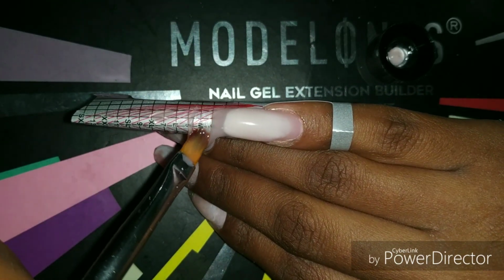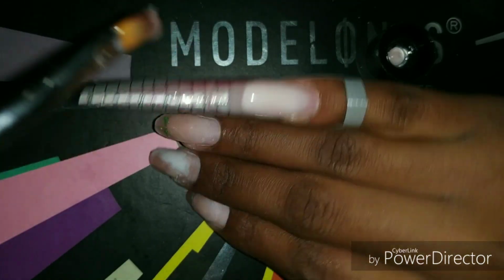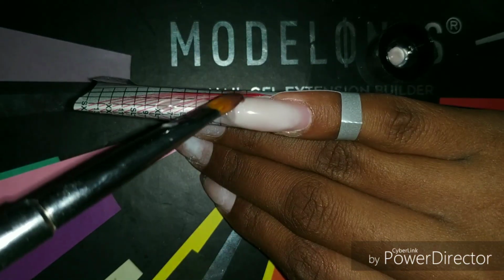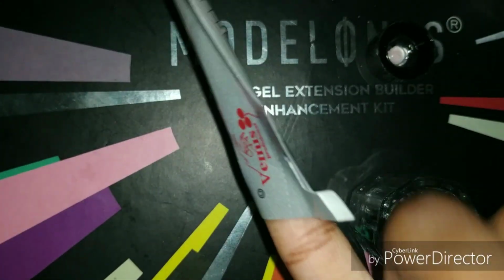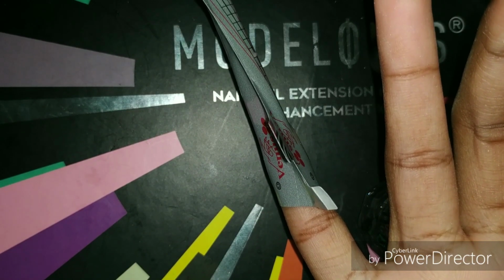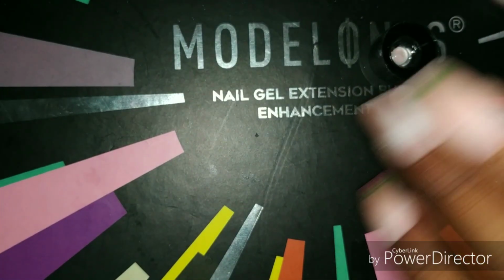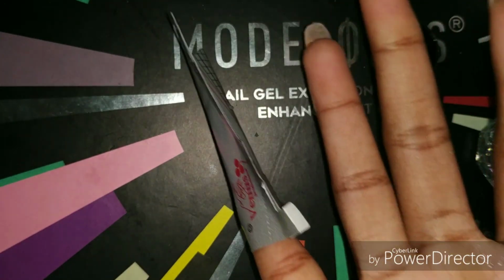So that's what I'm doing, and I'm going to let you guys watch me struggle for a little while. But as you can see, I turned my finger upside down and let it self-level on its own. And then when I turn it around, it was good. You can see that it kind of leveled out now. It leveled out itself, which polygel isn't supposed to do, for the hundredth time.